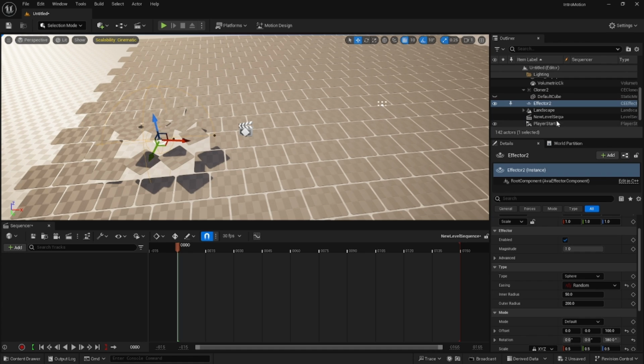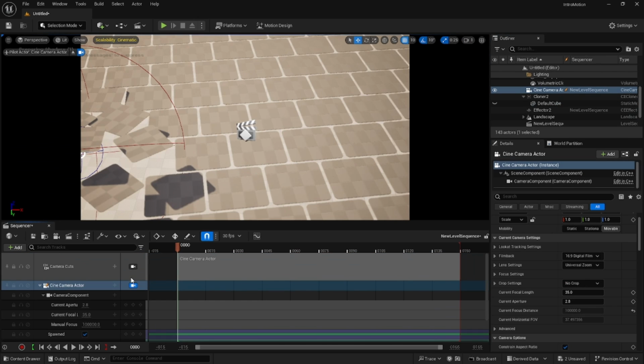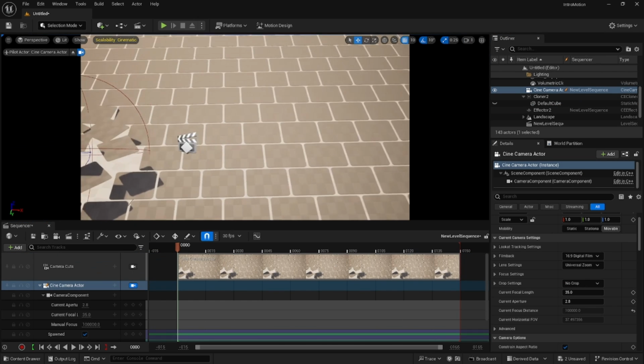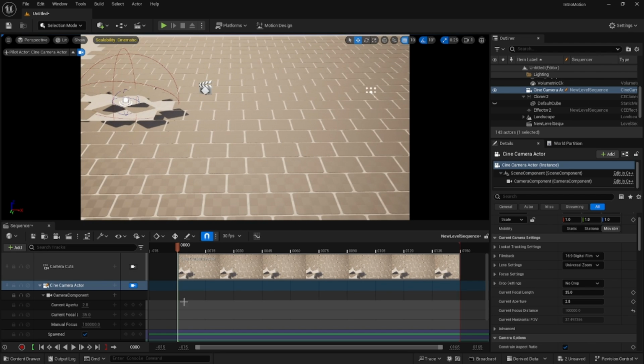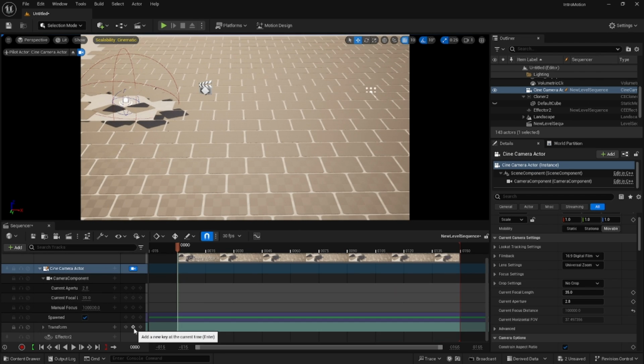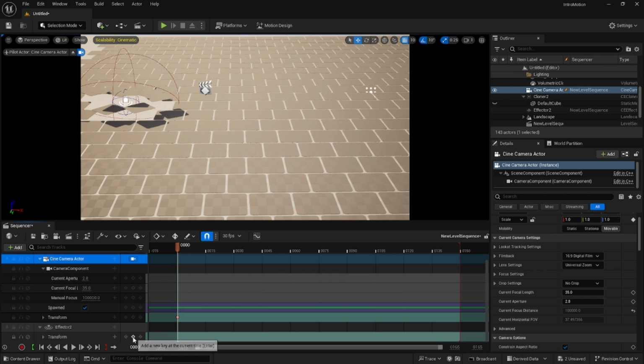So for this, we want to add our effector to our scene, and we also want to add a camera. So let's get our camera the basic position here, and let's go ahead and add the first key for that. For the effector, we want to add a transform, and let's add our first key for that.